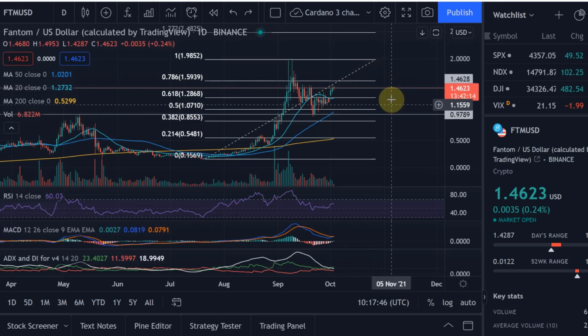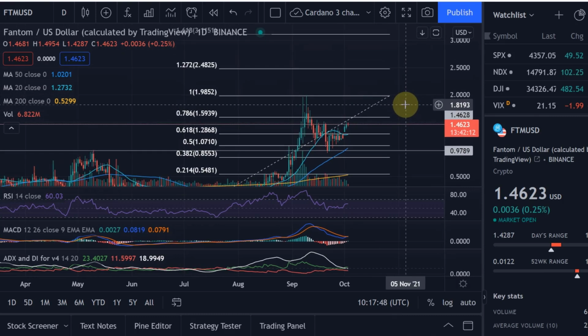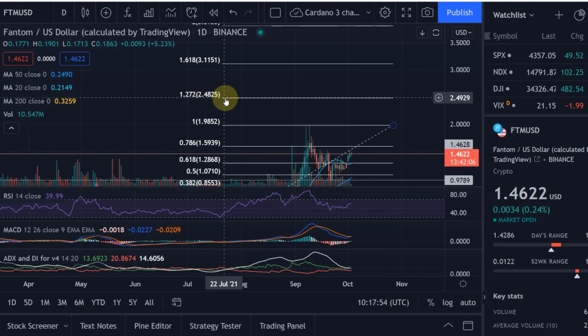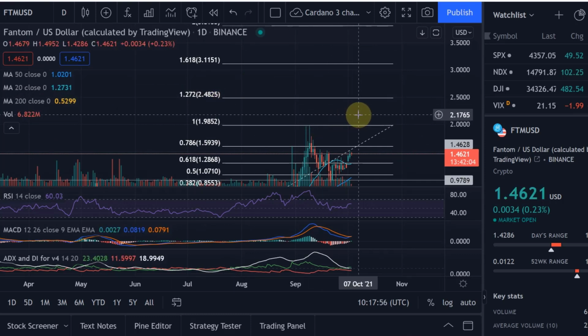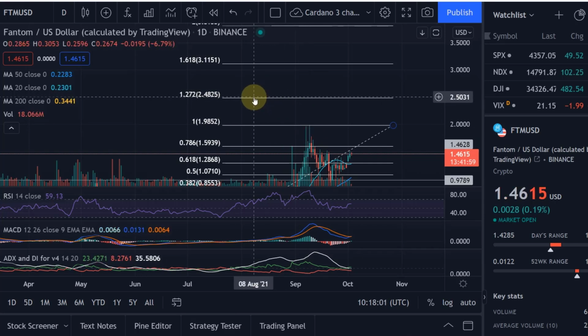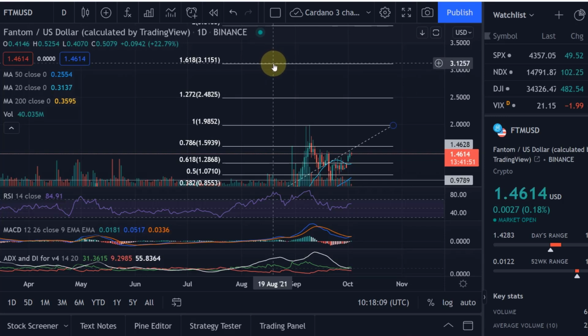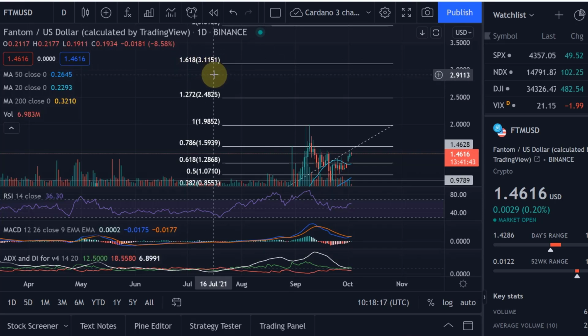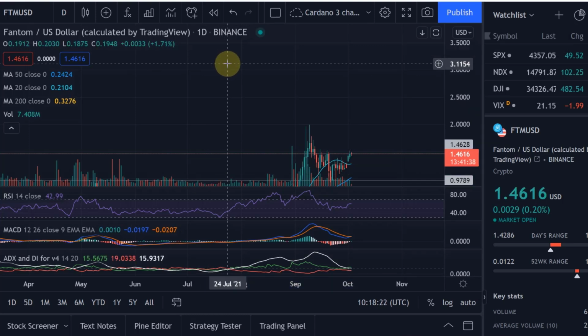In terms of extension levels, just to bear in mind, if we make a higher high at some point, the next extension level, which are then the next price targets, as we make a new high above about 1.98, above $2 roughly, we could get to 2.48. So that's probably also the psychological 2.50 level that we are addressing. And also the most significant one is the 1.618, and we're talking a little bit longer term here. $3.11 is just a price target where we might face some resistance going forward.